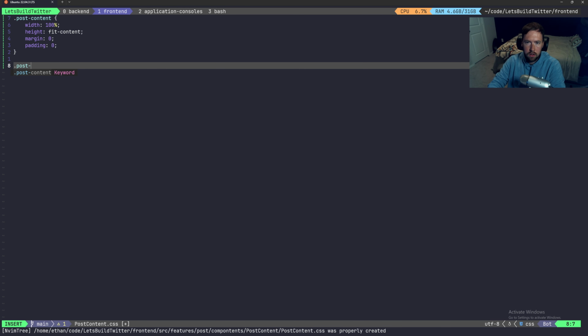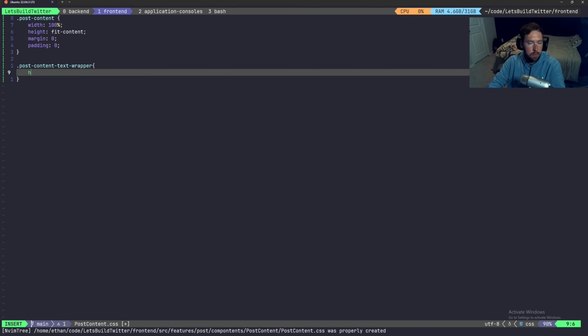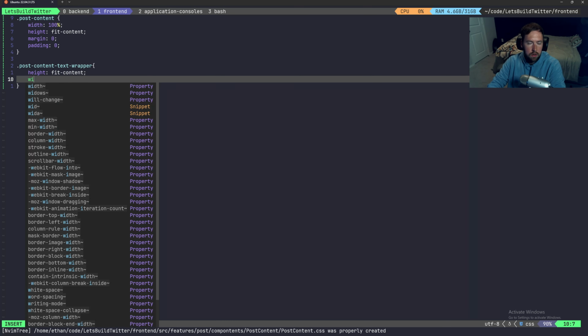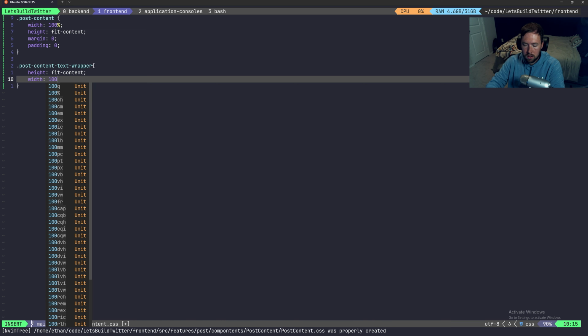And then our post-content-text-wrapper, also very simple. Height will once again be fit-content. Width will once again be 100%.